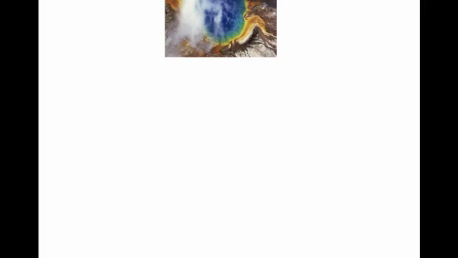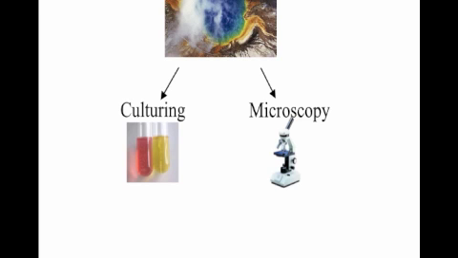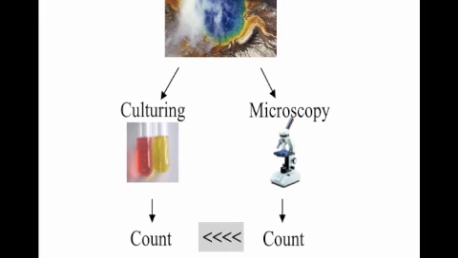And this is a big problem because most organisms on the planet can't be grown in the lab. So if you go to any ecosystem, like a Yellowstone hot spring or anywhere, and you take a sample and you try and grow everything in that sample, and you take another half of the sample and you look at it in the microscope and you count the cells that you can observe, you always see many more cells in the microscope than you are able to grow. It's called the great plate count anomaly because they would count the number of cells that you could grow by putting things onto agar plates. And this is very vexing if you want to learn about microbial diversity.